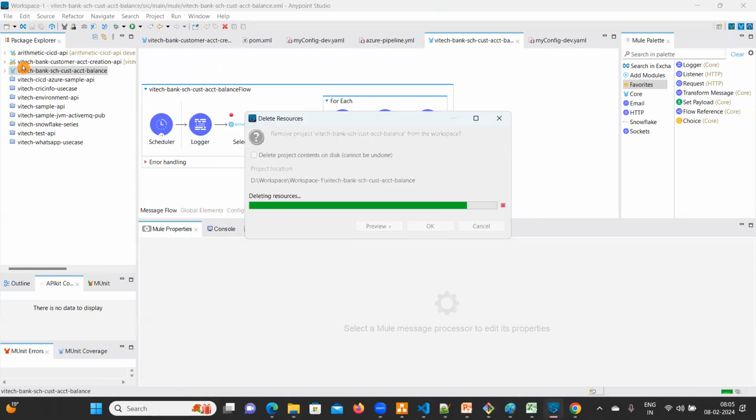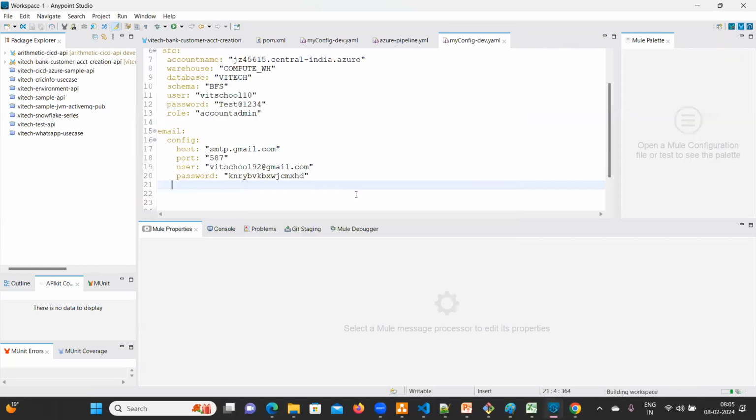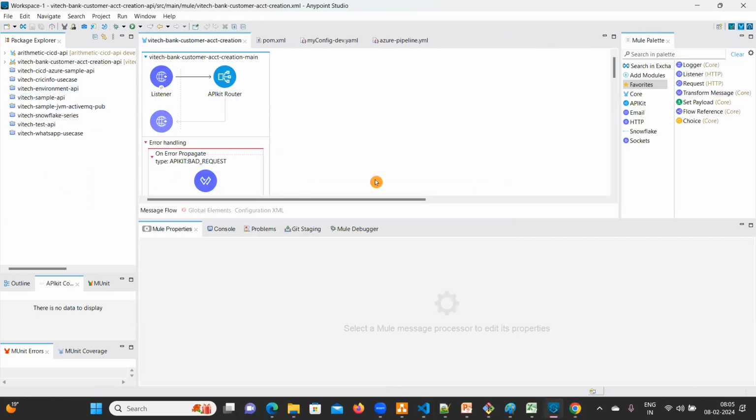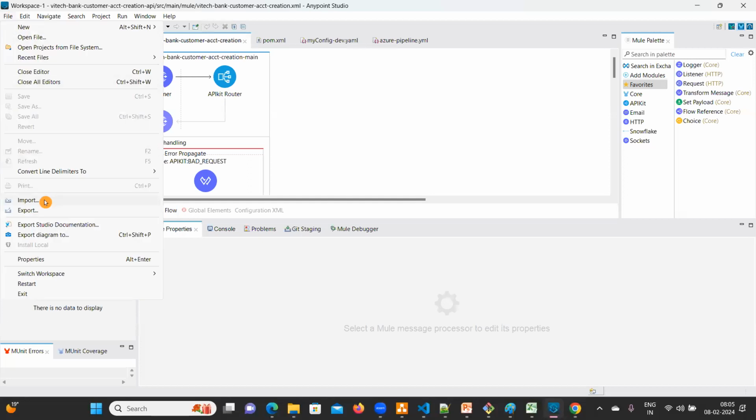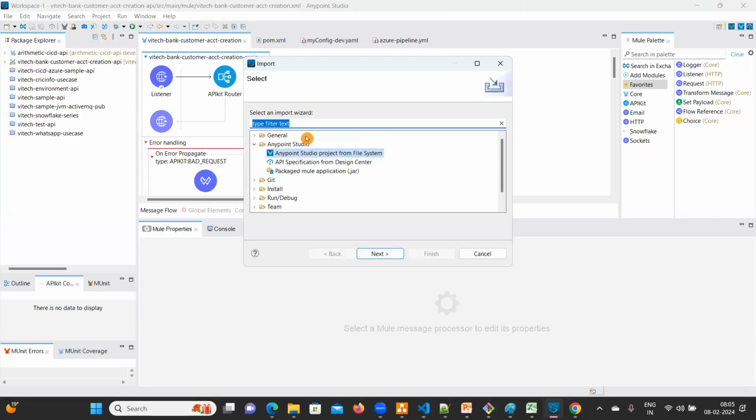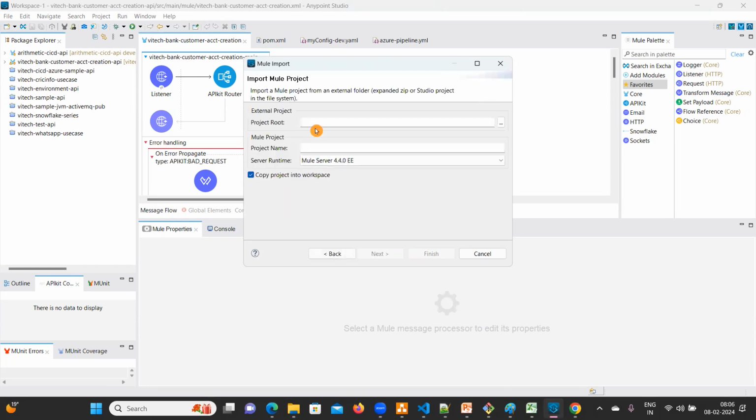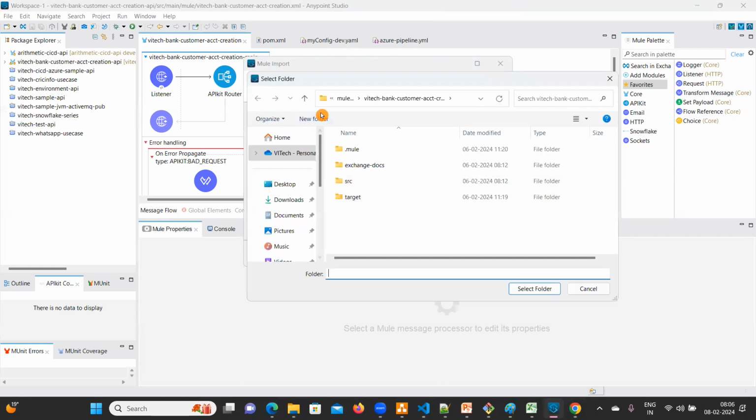Delete from Anypoint Studio for the workspace. Now go to File and Import. Click on Anypoint Studio, Anypoint Studio from Project. Remove this check option. Here you can select from.